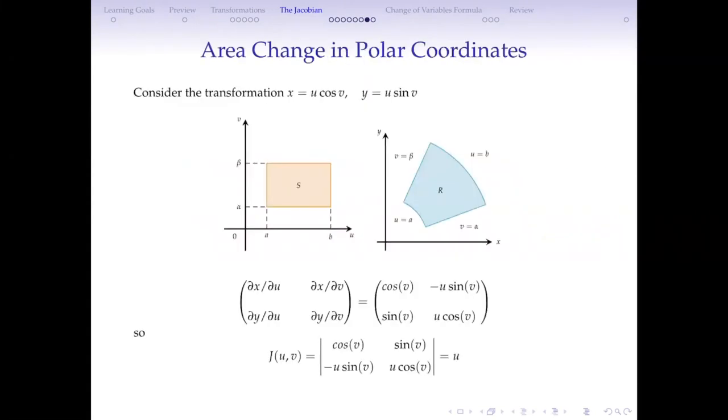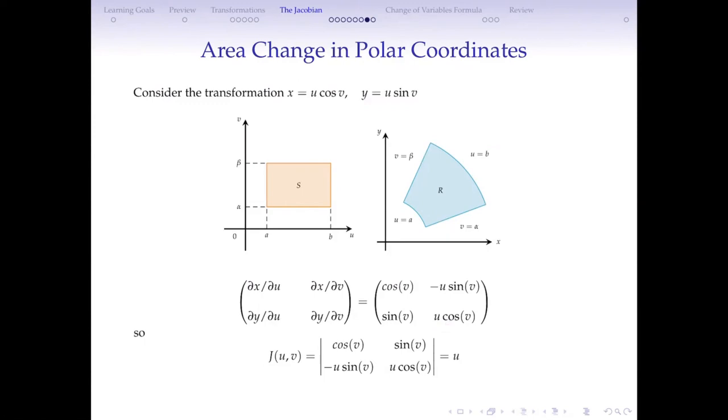I'd like now to look at how this Jacobian determinant stuff works out for transformations we already know. So let me just walk you through this calculation. Again, the way I form the Jacobian determinant is I look to these expressions to take derivatives. dx/du, if x is this, it's just the cosine of v. dx/dv is minus u sine v. Turning to the derivatives of y, dy/du is sine v. dy/dv is u cosine v.